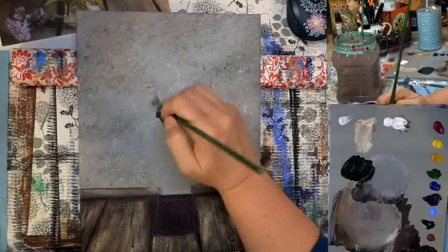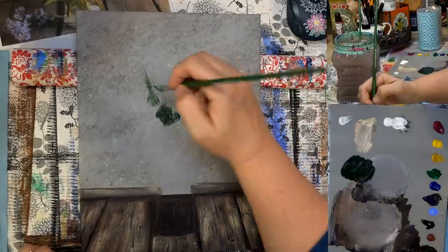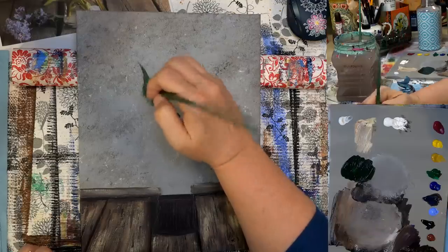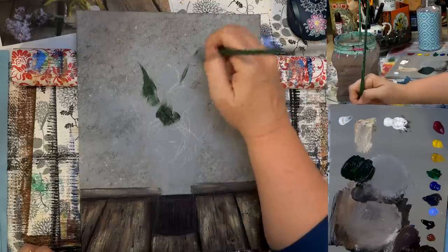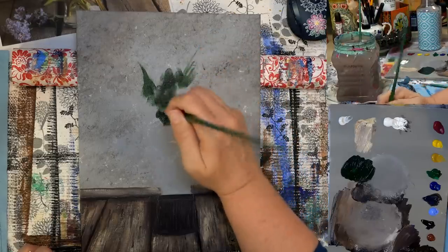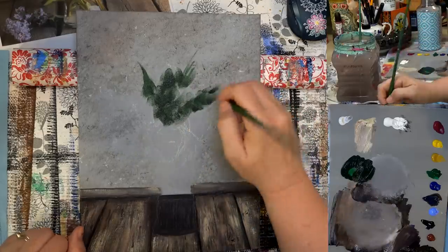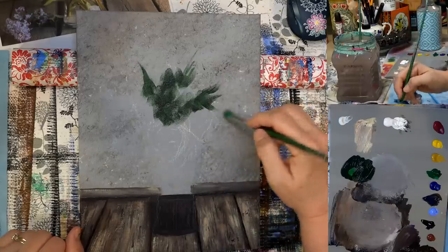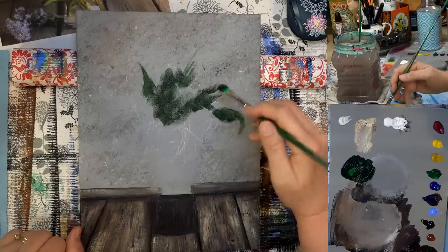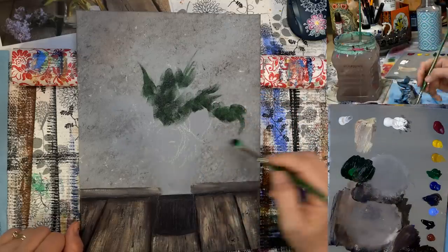So I'm just going to dab in some green, and I'm going to use the edge of my brush to draw out some leaves from in between the flowers here and there, maybe some stems where I can see some of them happening. I'm going to go underneath all of these flowers, most of them, and there's some leaves down here. There's some down here.